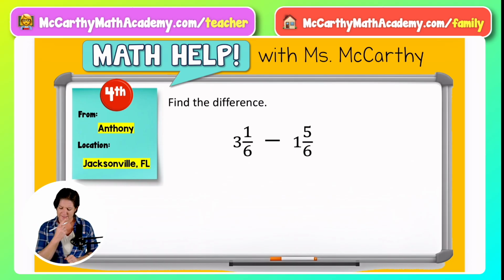All right, I think that I will show this two ways. The first way, I'm actually going to show it using an area model so you understand what's happening here, and then we'll use the standard algorithm, okay? I'm going to use my models over here. So we have 3 1/6.